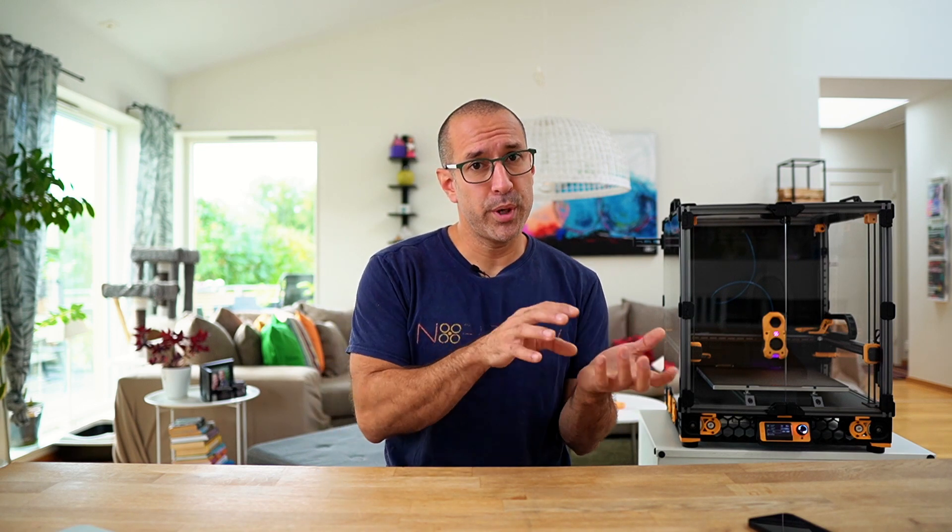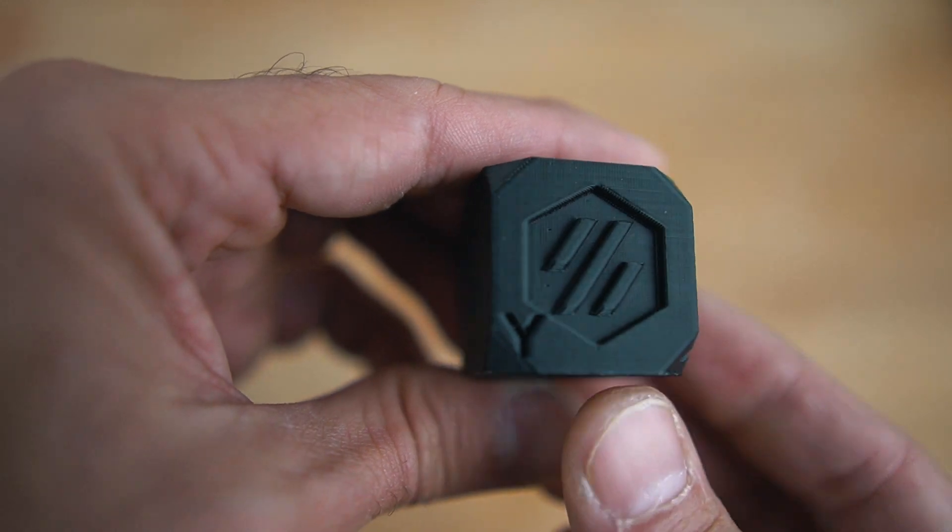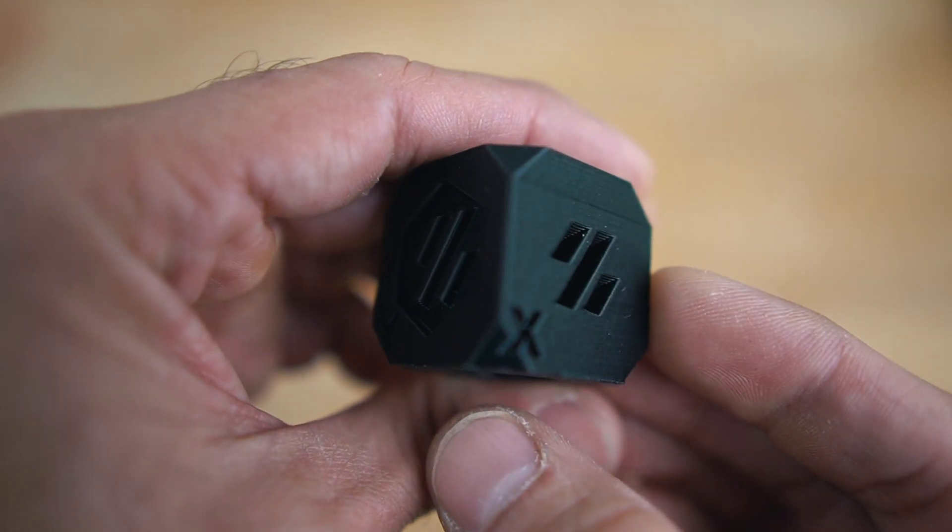As long as you follow what the manuals say — how to print your parts, what material to use — and read carefully rather than just blasting through, the 2.4 build process is relatively easier than the 0.1. This build took me around three weeks, one hour here and one hour there, and I thought I'd never finish. But in terms of complexity compared to the 0.1, this one is a little bit simpler. Those three weeks include putting all the pieces together, configuring the software, and tuning it to a quality I was satisfied with. I mostly print TPU for drone parts, and it took some time to tune that.